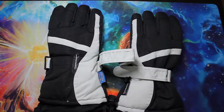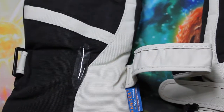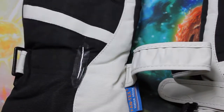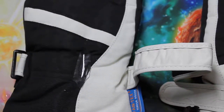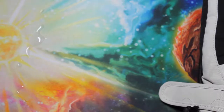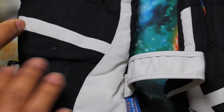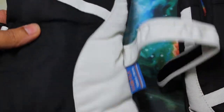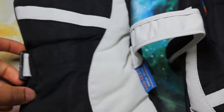They're waterproof through a waterproof treatment which repels water, so it's perfect for use in the snow. I put some water right here and I've had it sitting there for about 10-15 minutes to show that it pretty much doesn't absorb. As you can see, it moves around but doesn't actually go into the fabric. I'll brush this off — and you can see none of it absorbed onto the actual fabric. It completely rolled right off, which is actually kind of nice to watch.